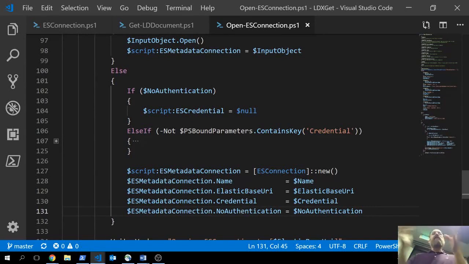I have a complementary module called LDX set that sets stuff into our source. So we pull from Elastic and we set it into source, like add new product, add new server. We have friendly commands for all of that. And inside that module I have a folder full of base templates. When I make a new component, I say, is it a database? Is it a website? Is it an API? And it dumps some base information that we want right into our source. Well, it's very specific to the way we use that. So I need to come up with a solution not only for those organization-specific settings, but also for those template type features.